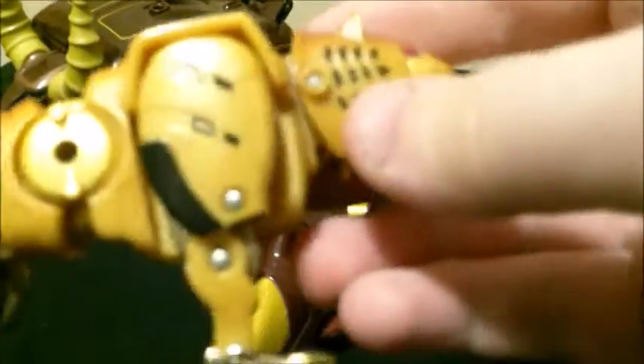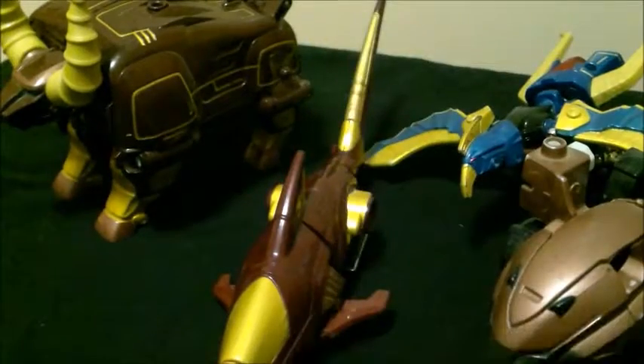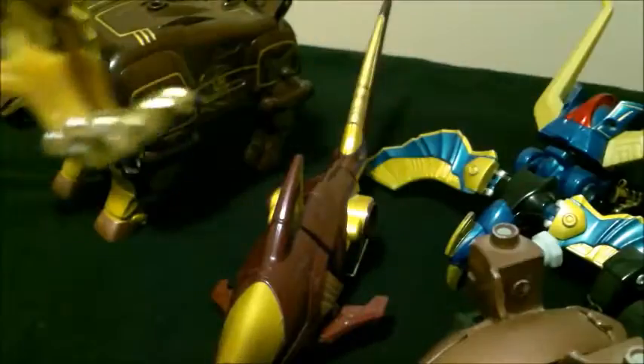And finally the tiger — or here it's more like a jaguar due to the stripes, or maybe a cheetah with the colors. You can see some nice pink eyes, little black stripes and whiskers going along the back, sides, and head. Also little golden feet — those joints are all metal, as are these two big chunks that help form the arm later. The original was white with pink stripes and some black, as you can see from the Legends version. There's no real remolding with this one — the lion and the tiger didn't really get any changes.